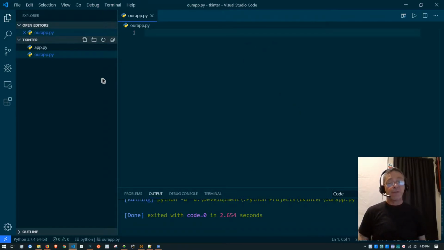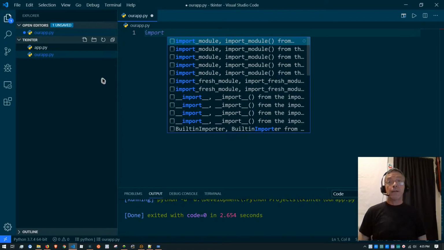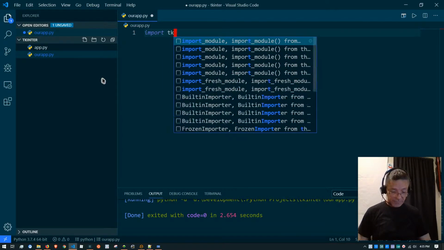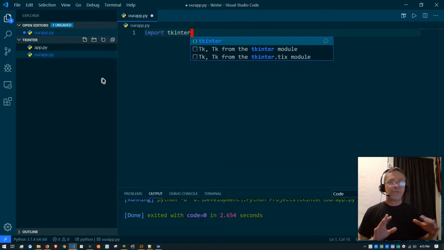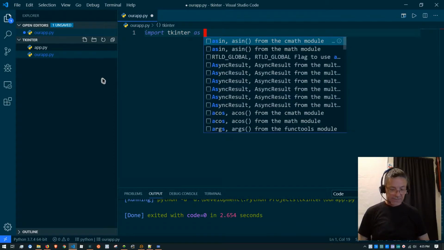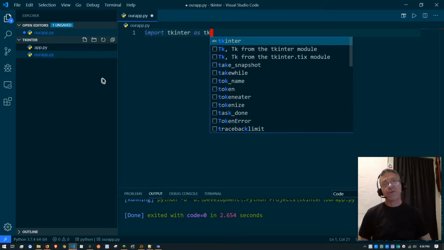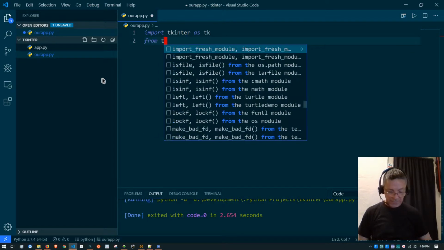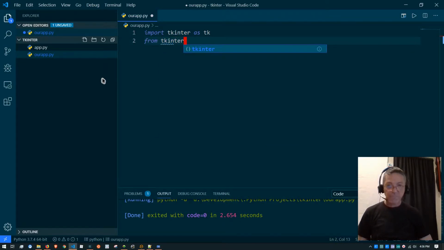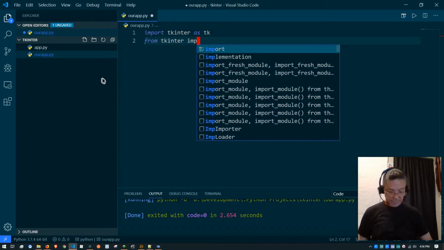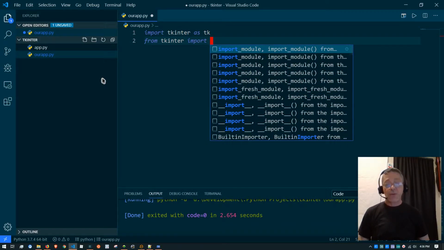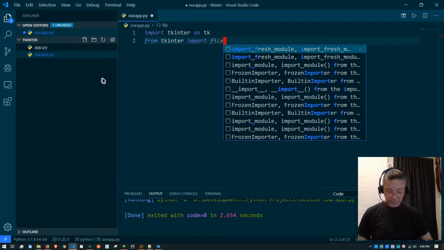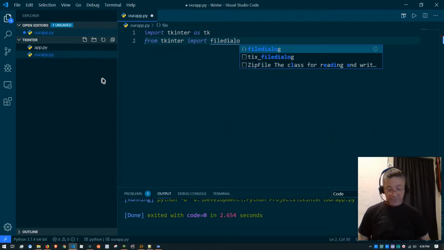And as usual in Python, we're going to import some stuff. So we're going to import a library that is called tkinter, and that's what's going to allow us to do all the GUI stuff, right? And because I'm lazy, I'm going to import it as tk, so I don't necessarily have to type tkinter. Oddly, for this next statement, I do. So from tkinter, import, and we need a couple of things here. We need filedialog, for the reasons you would think.